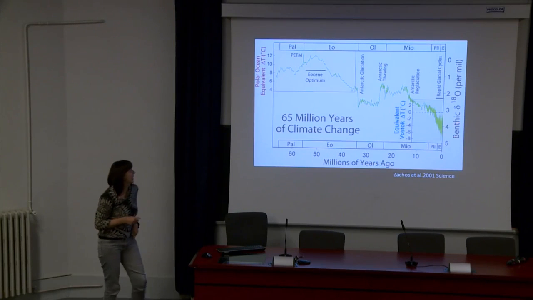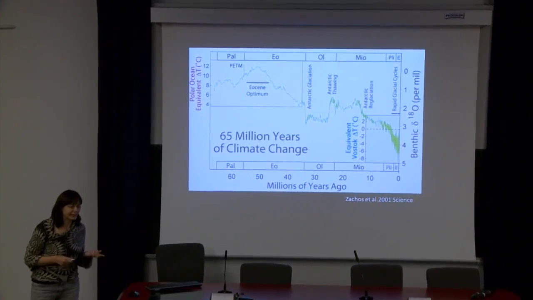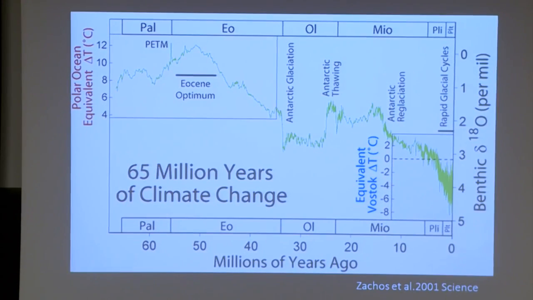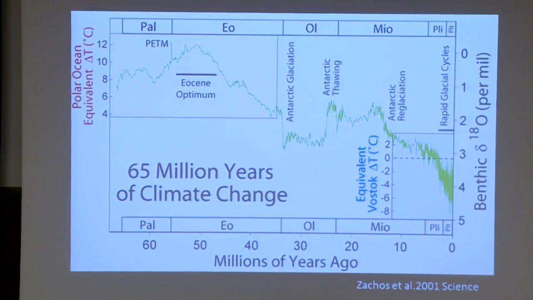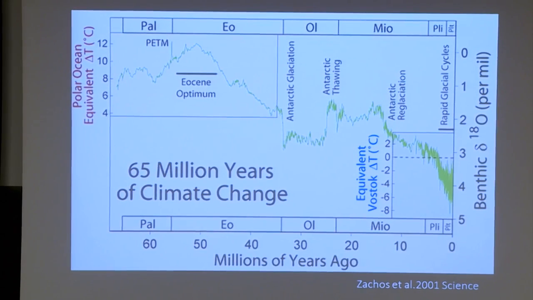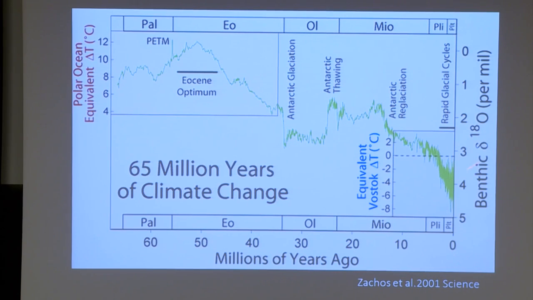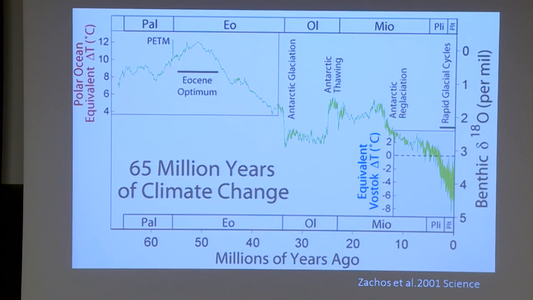The next. I remind you that the isotope composition and the trace element composition of this calcareous foraminifera are the most used proxy in paleoclimatic and paleoceanographic studies. Here, for example, 65 million years of climatic change records, thanks to the isotope composition of benthic foraminifera, are very useful for this reconstruction at a short time scale, but also at a long time scale, thanks to the continuous record of this foraminifera.